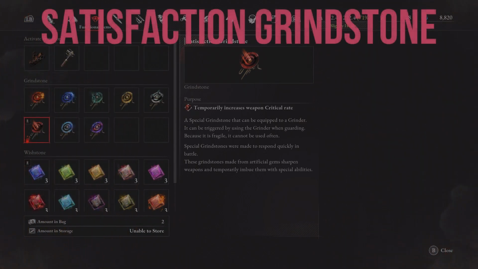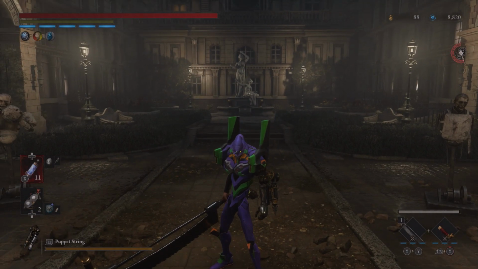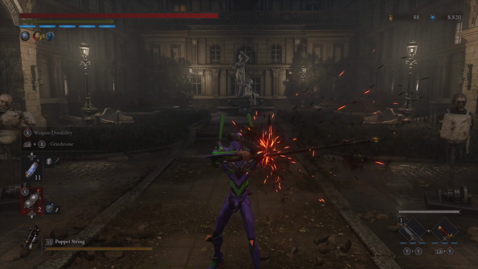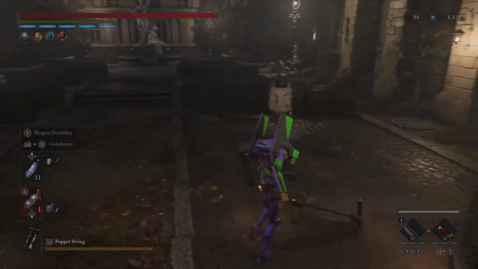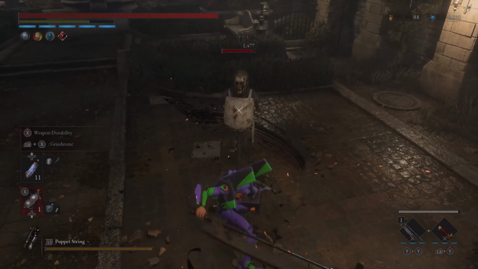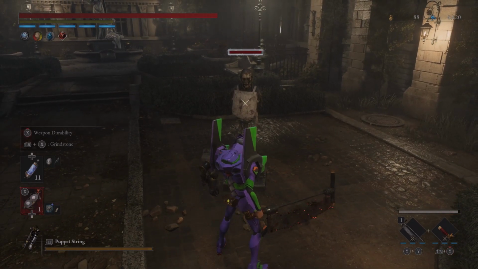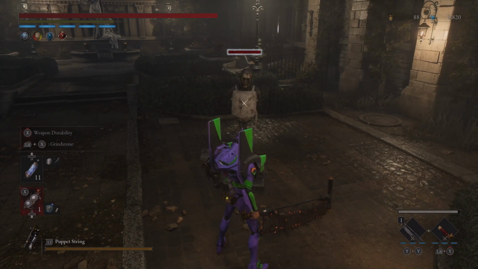Next, we have the Satisfaction Grindstone. This is low in my list for one very specific reason. It can be amazing if you use the right weapon and amulets, or it can be kinda meh if you don't. What it does is increase the critical rate, and if the weapon doesn't have any crit, it gives it some crit percentage. So I'm gonna demonstrate here. That was a normal, that was a normal, and that was a crit. 1 out of 3 attacks became a crit, but there is no real quantifiable way of knowing how many you will get.